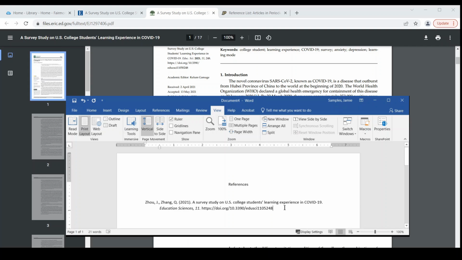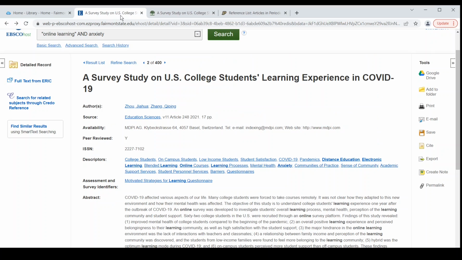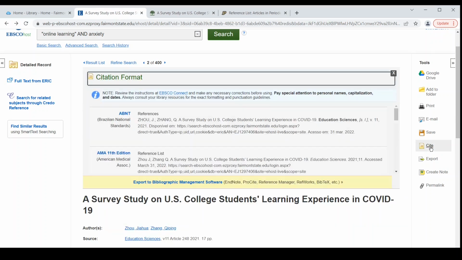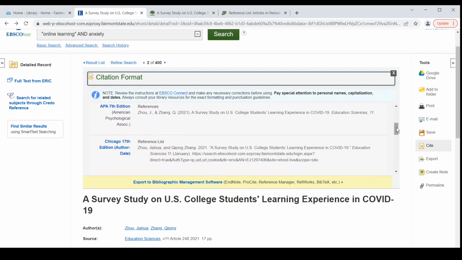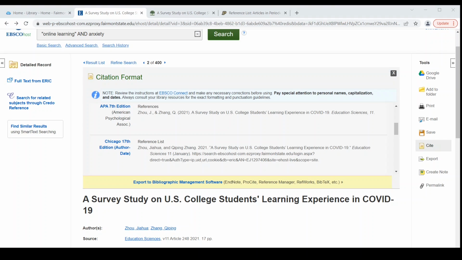Just out of curiosity, let's check the generated citation. We took a look at this earlier. Let's see how close it actually is. It's pretty close, but I see two things here that aren't quite 100% correct.